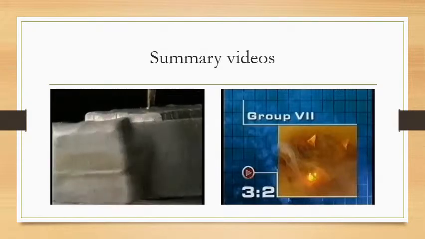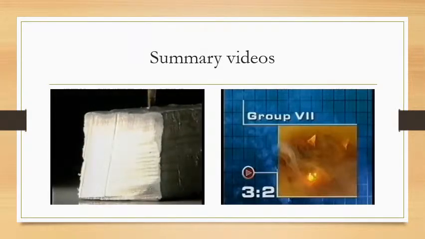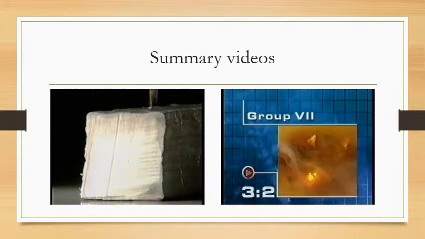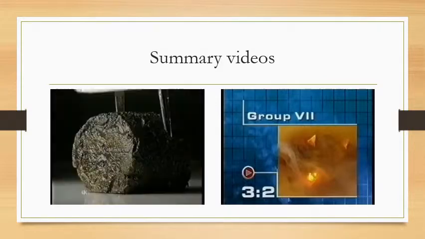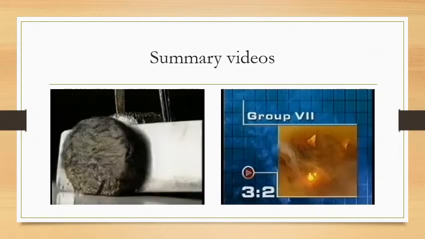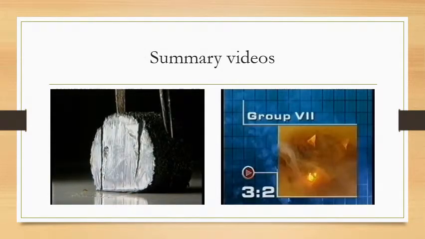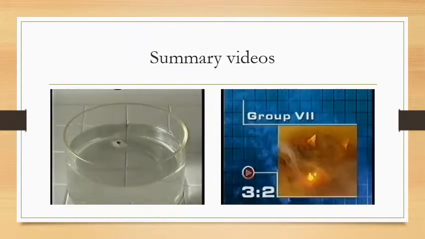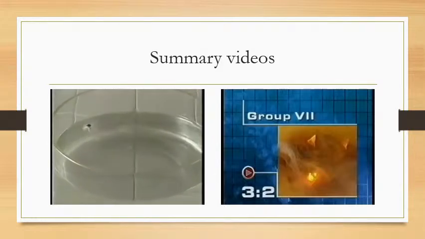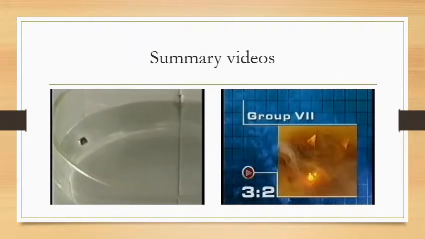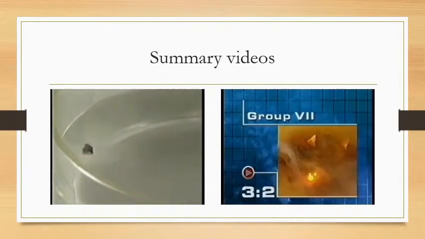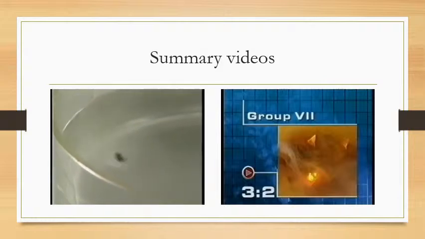This is sodium. It's even easier to cut, and again the shiny surface soon discolours. Potassium is even softer and reacts so quickly it tarnishes immediately. Another way of comparing reactivity is to place the metals in water. Lithium floats. It reacts immediately, fizzing and skating around on the water, which is evidence that a gas is being produced.